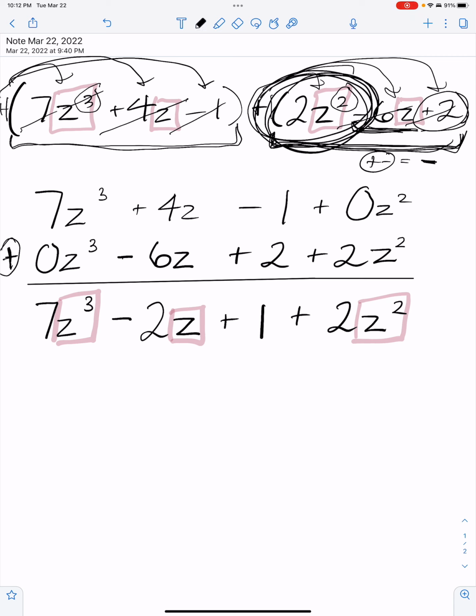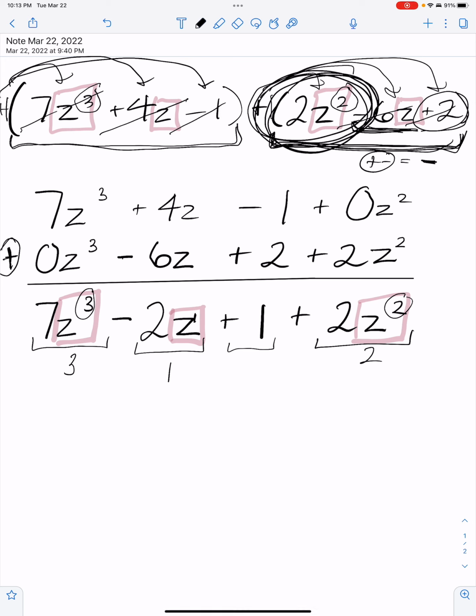But as always in polynomials, we're very concerned with degrees. So this term we know is a degree 3 because of this exponent. This term is a degree 1 because any variable has an invisible 1 exponent if it doesn't already have a number. We don't care about the degree of this one because it's a constant and there are no variables, so we move on. And this one we see is a degree 2.